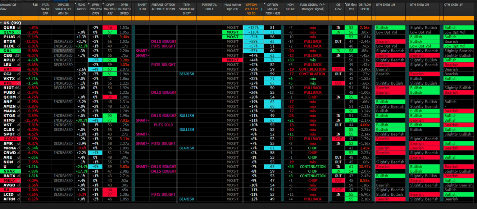And so the last part of the scanner is the options, and it's the out-of-money skew: 1 month, 3 months, and 1 year. It tracks the difference in volatility between out-of-money calls and puts, and it's very useful for understanding market sentiment, right? You might want to go on a short-term trade long, but for the long-term you don't want to sit there too long if it's just a 1 month bullishness. And if you see bullishness on all three, then you're like, okay, this could be a good long-term position trade or investment.